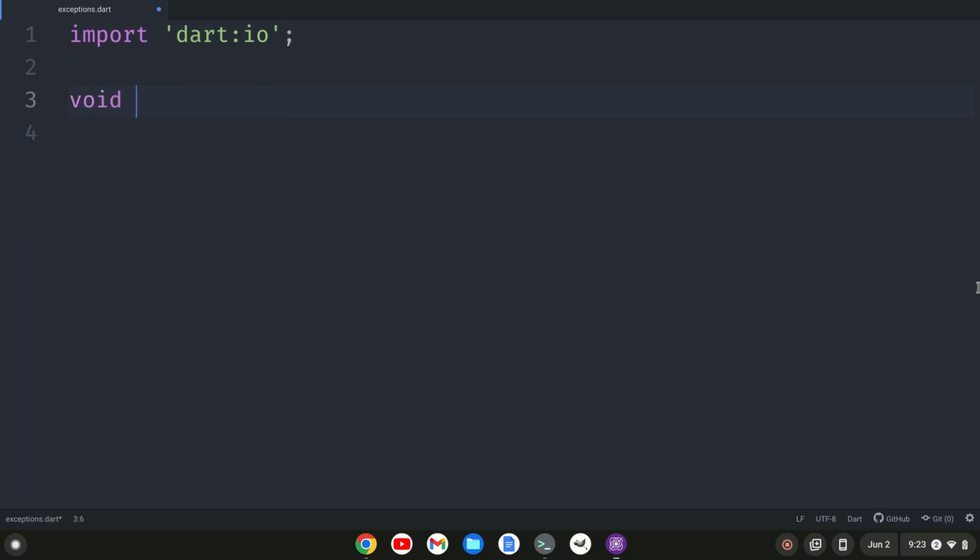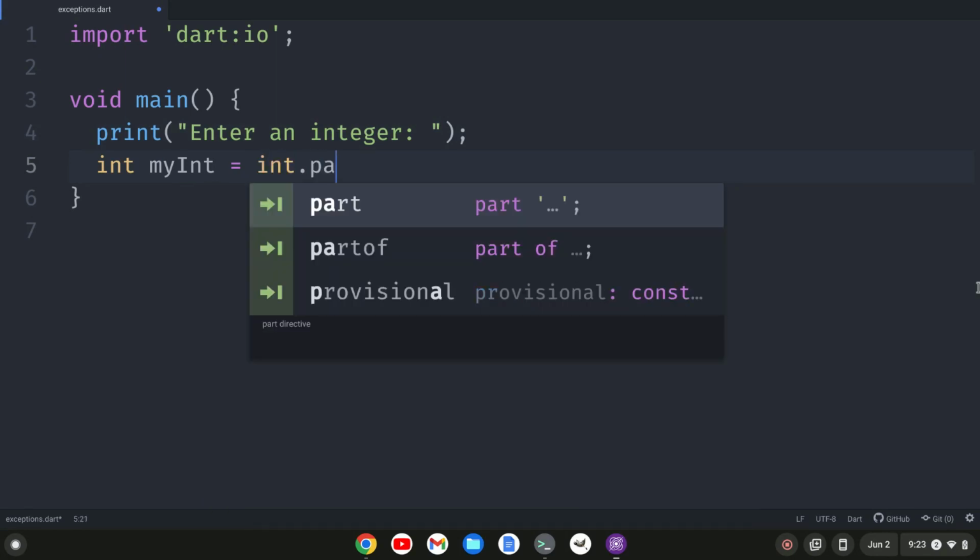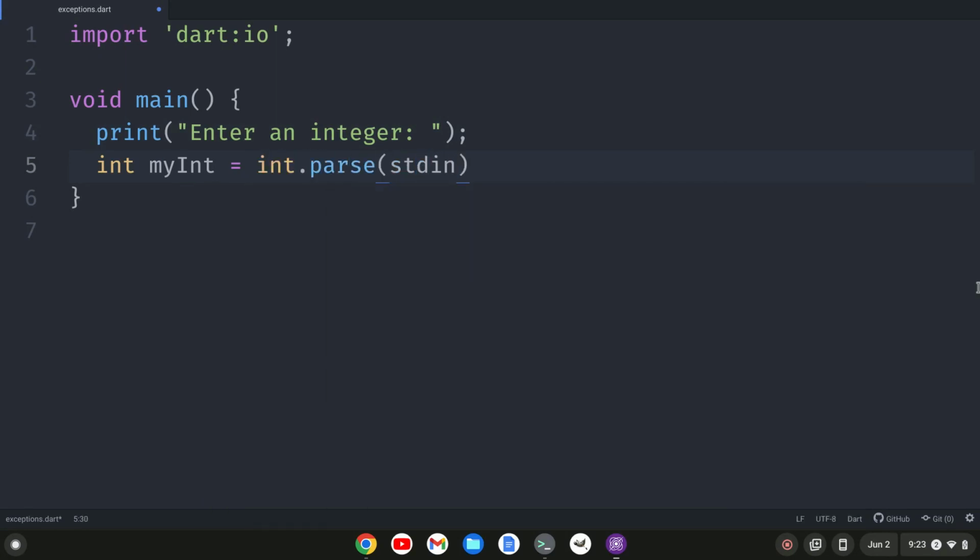And now I'm going to create our main function. In our main function, let's try and get the user to enter an integer. So we'll print something like "enter an integer". And then to take that in, we'll say int myInt equals int.parse, and then we'll do stdin, standard input, dot readLineSync, and we're going to have the exclamation point so we can take this in even with full null safety.